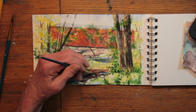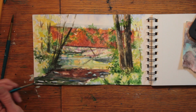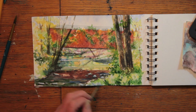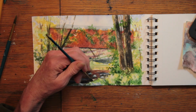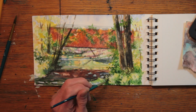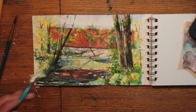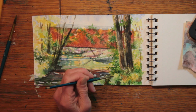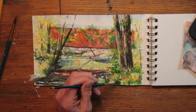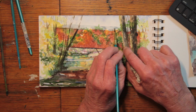I've just added some blue, which is a very cool color for the bank. And I'm trying to show some rocks going on. Some yellow ochre and some burnt sienna. And it's starting to weed up, and it's showing what I want to show.